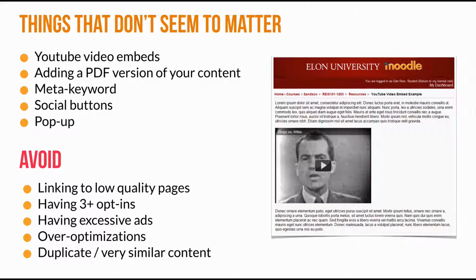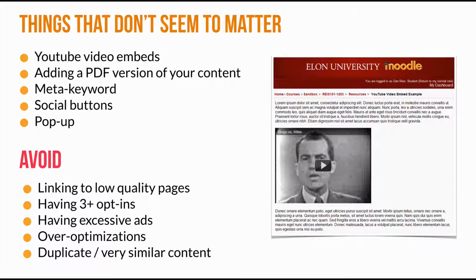Okay, so here are some things that don't seem to matter. These are things that you might be doing that I've tested, and it really doesn't make your rankings go up, doesn't make them go down. So, adding YouTube video embeds. I tested this and I was like, cool, let's have one. Let's take it off, have it in, take it off, have it in. Let's add two, take it off, have it in. Nothing. I didn't see any change.